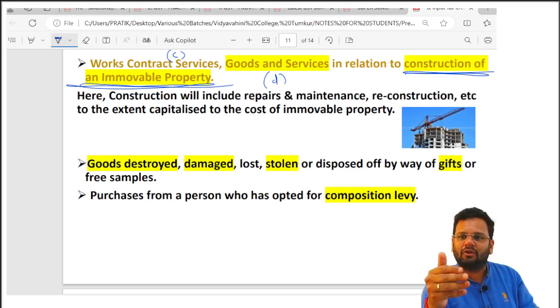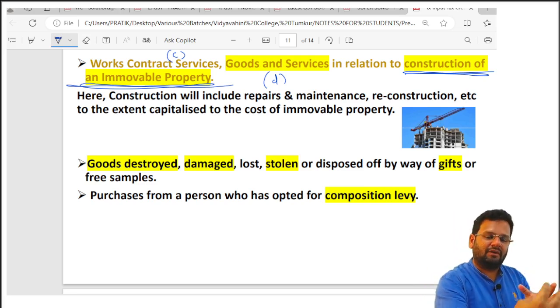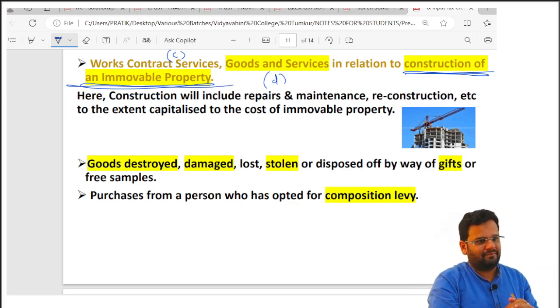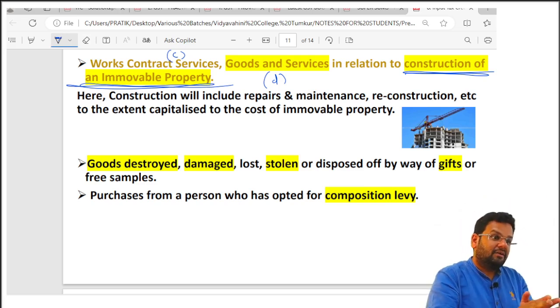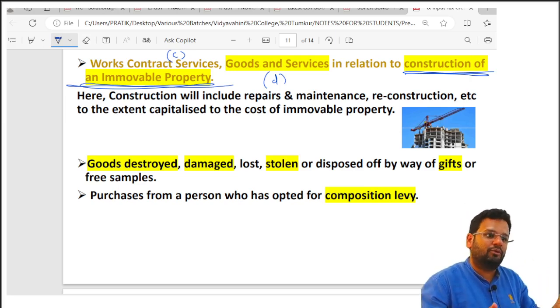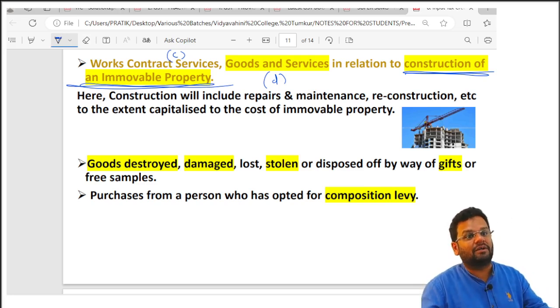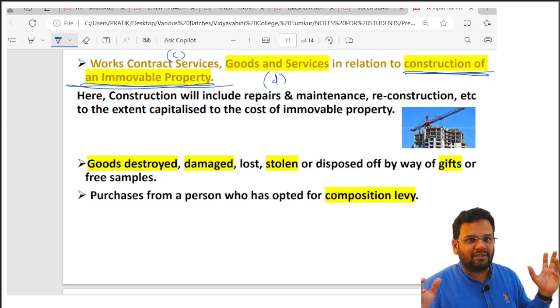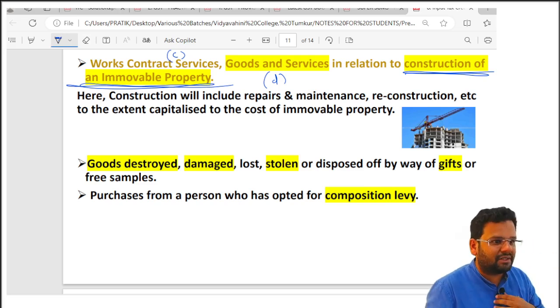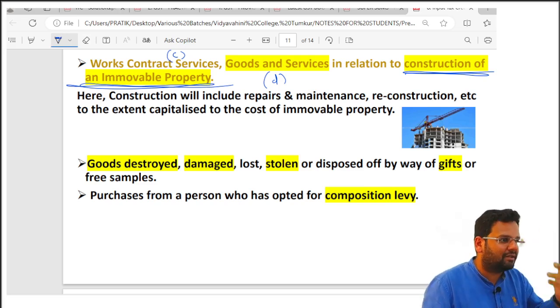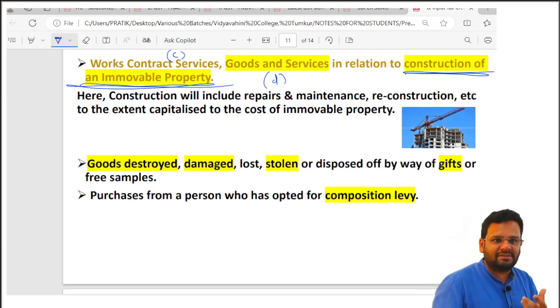Air curtain means it will not allow the air from outside to enter in and air from inside to go outside. It will create a curtain. Getting it? See, if you have to do any particular premises AC, first thing we have to do is keep it closed, right? Otherwise, it's impossible to condition the air. What is AC? Air conditioner. It conditions the air. Fan is different, AC is different, right? What is fan doing? It is circulating the air. But AC is conditioning the air.